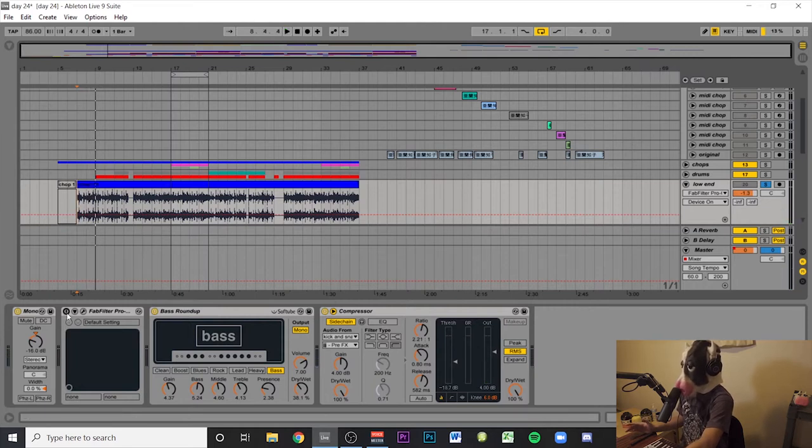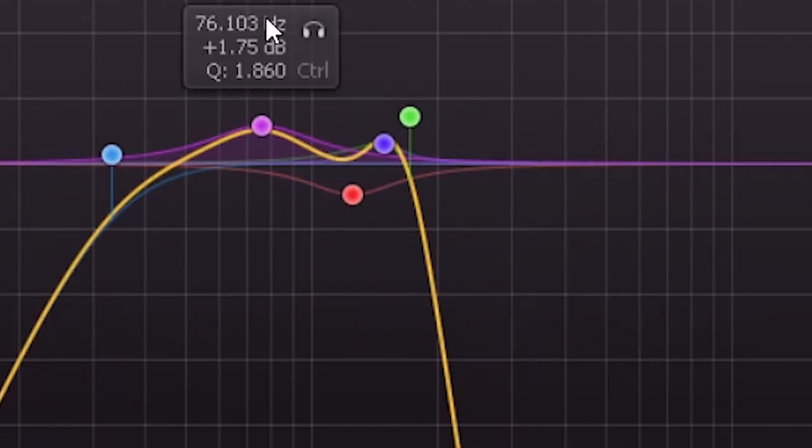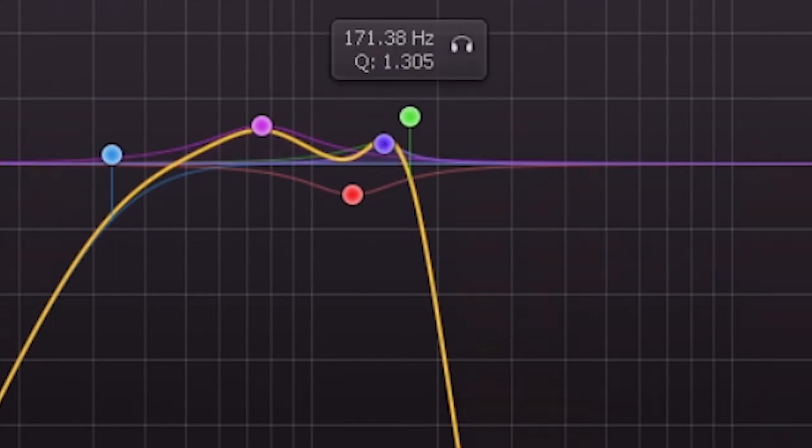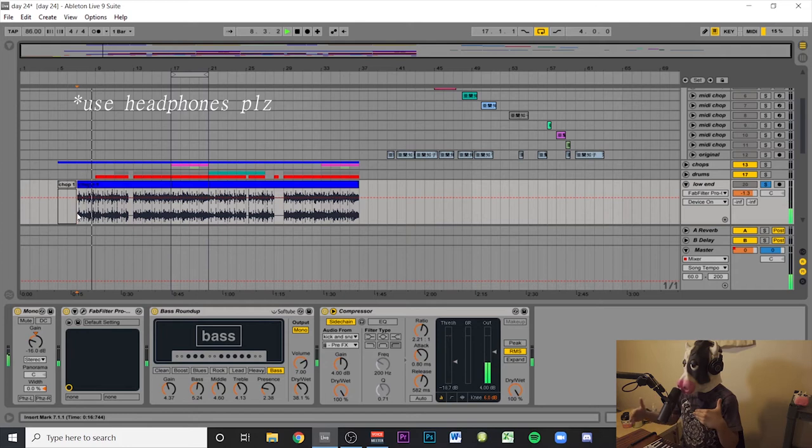With that, I put on FabFilter, take out all the high end, just leave the low, and boost a little bit of the lower frequencies for a little more punch. That's during mixing, and I come up with this. This is just the low end. I separate it so it's easier for me to mix later, so I can just control the bass by itself.